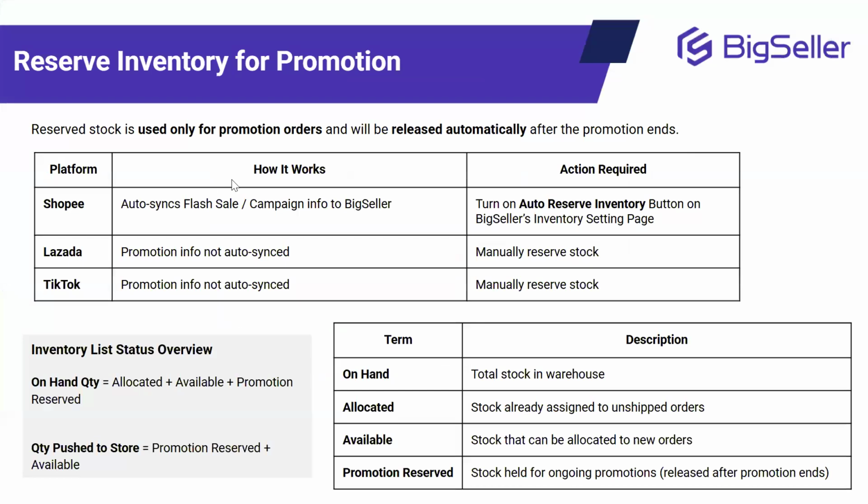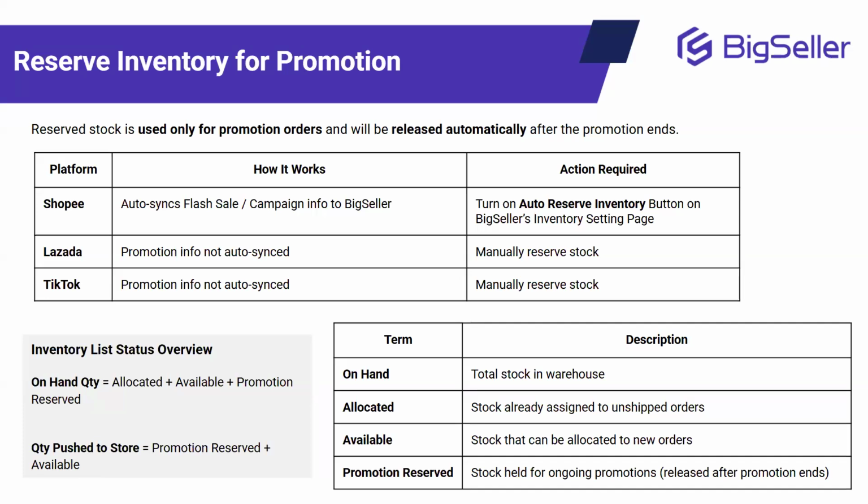And the next feature I would like to introduce is how to reserve stock for promotion, which is a feature in BigSeller that applies to Shopee, Lazada, and TikTok. When a product joins a platform promotion, the platform will lock your inventory, which means during the promotional period, you're not able to reduce the stock quantity of the product that has joined the promotion. So that's why we have the feature that lets you reserve stock for it.